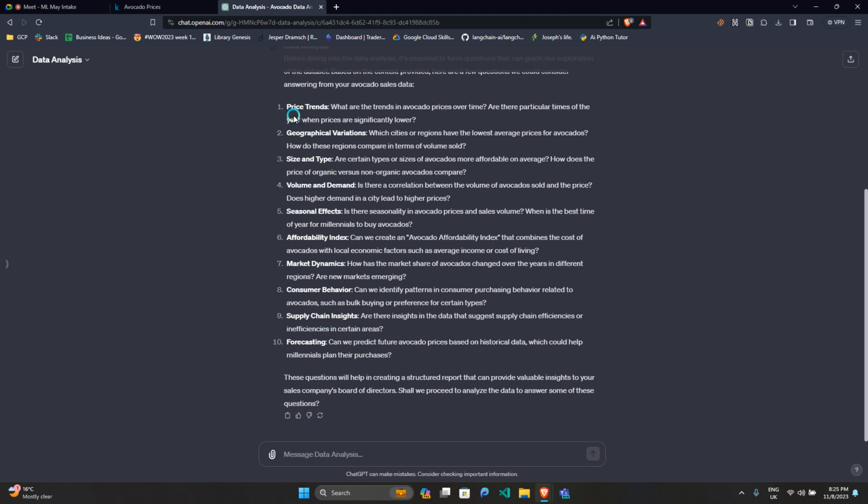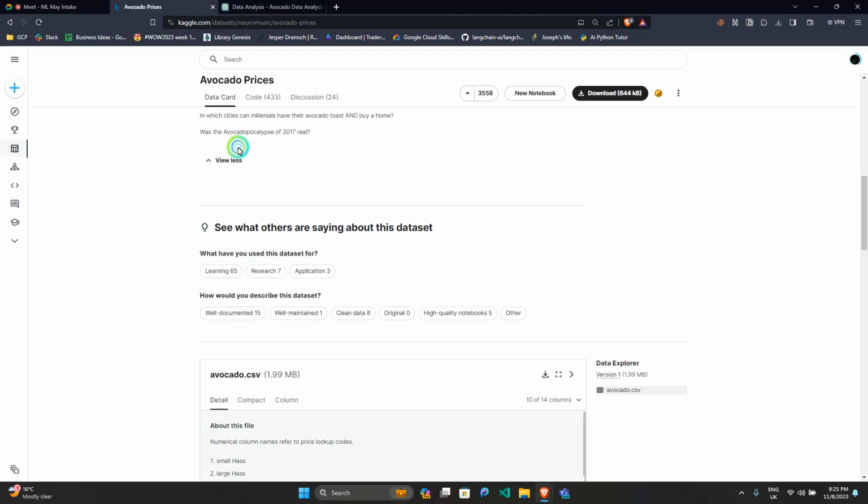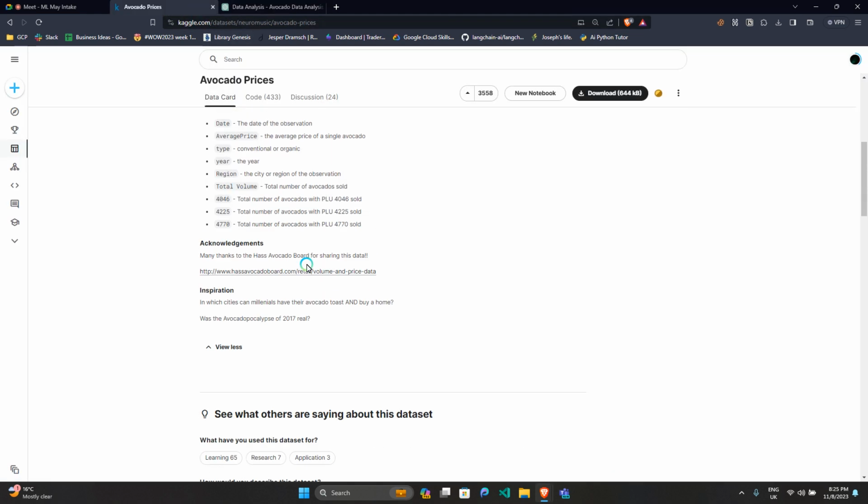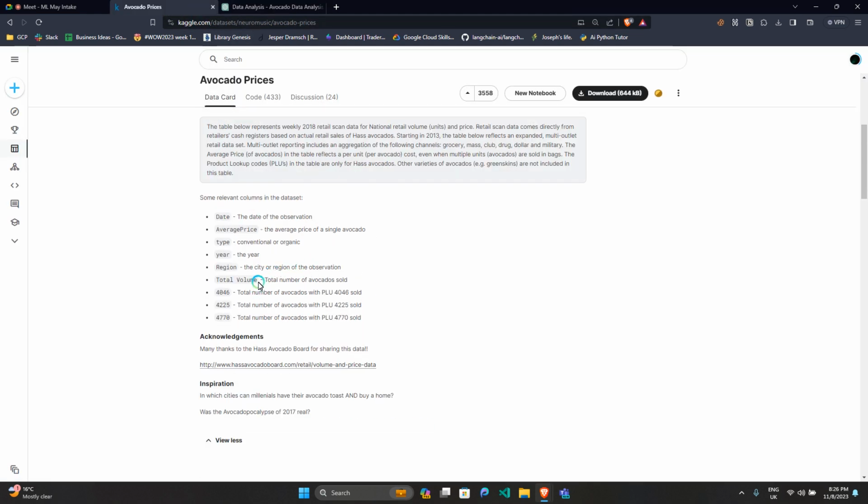So these are some of the questions that we've asked. For example, price trends. If we check our data, here we have the total volume column and we have the average price. So we can use the total volume multiplied by the average price to come up with something like the price trends.